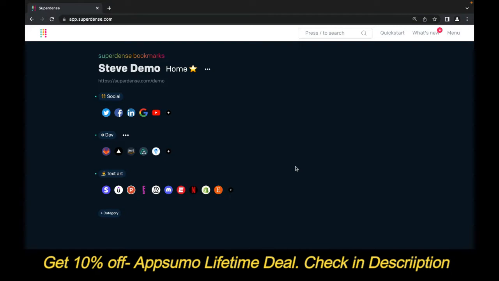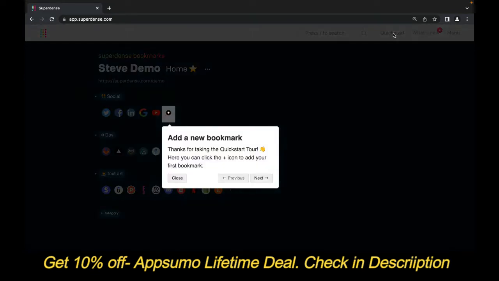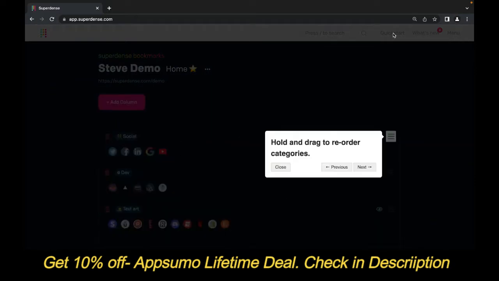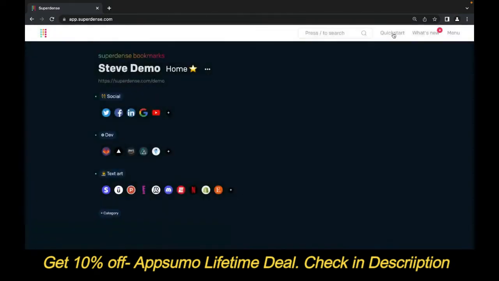It's all about adding bookmarks, editing them, moving them around, creating categories. We have a quick start. You click here, that shows you some of the main places you want to go when you manage your bookmarks, and I'll show a few to get started. So the first thing is basically if you want to start building your own page, like you start a category, giving it a nice emoji. So, and let the fun begin.